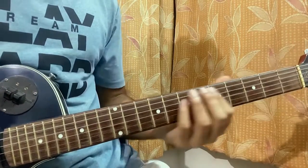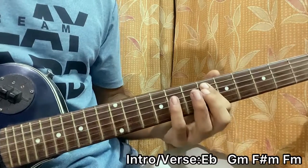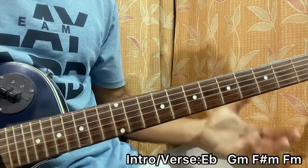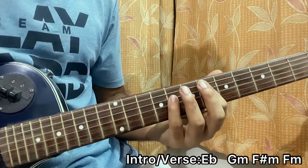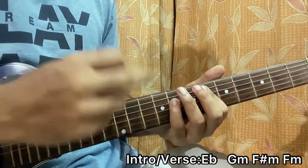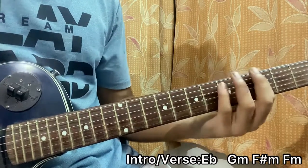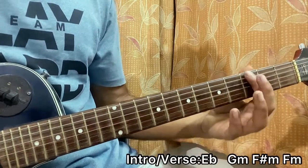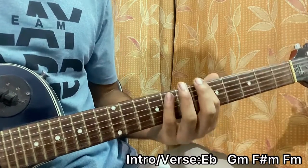The intro works like this. We have the E-flat chord — it's basically sixth fret on the E string, eighth fret on the D string, and every other string muted. So sixth fret on A, eighth fret on D, top E string muted and every other string muted. Then I go to the G5 chord, which is third fret on E, fifth fret on A, every other string muted — basically one string up.